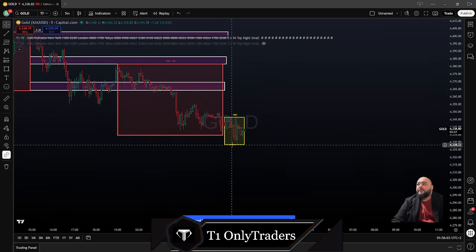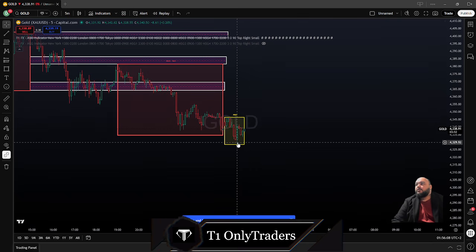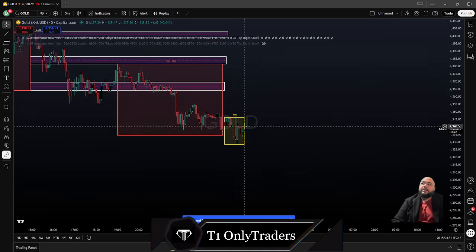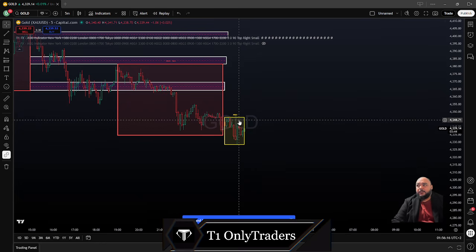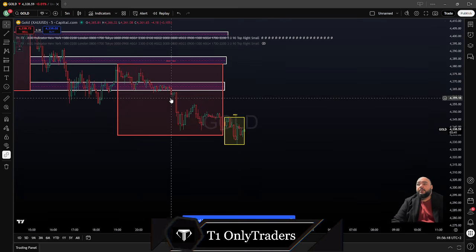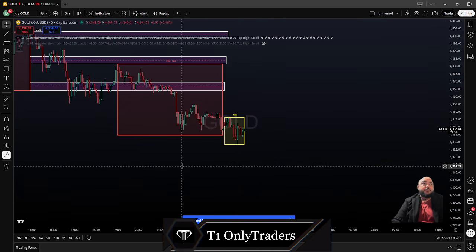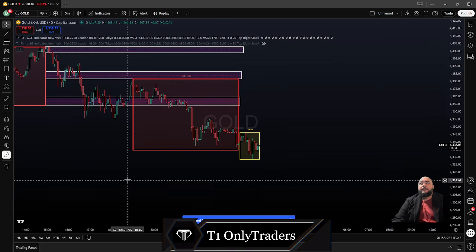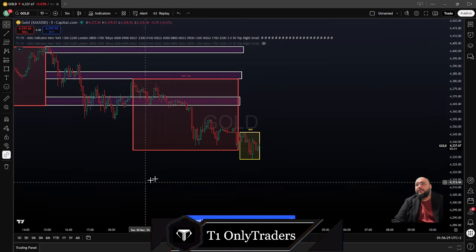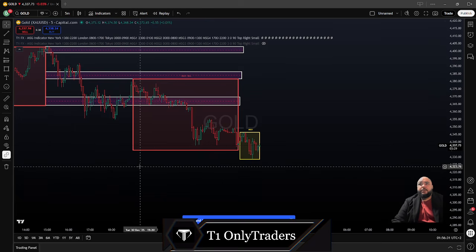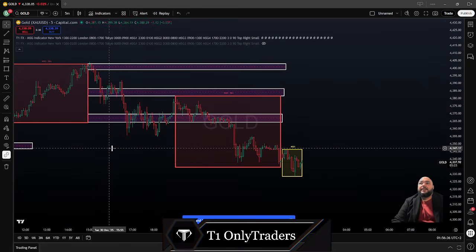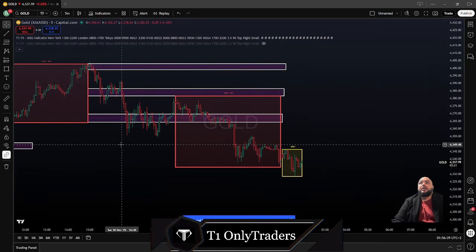Pretty straightforward. Now, one thing that is nice for the small accounts, if this block is small, like from year to year it's now $19, but sometimes this block is only $10, then you can enter when it breaks out. Okay, but normally the blocks are quite big because there's a lot of movement in the market early on. So it's a pretty straightforward strategy. I wouldn't recommend trading this with less than $500 at all, and only using a 0.01 lot size. If you have a small account, you can go and trade this on other pairs. The same method, you can trade on other pairs.